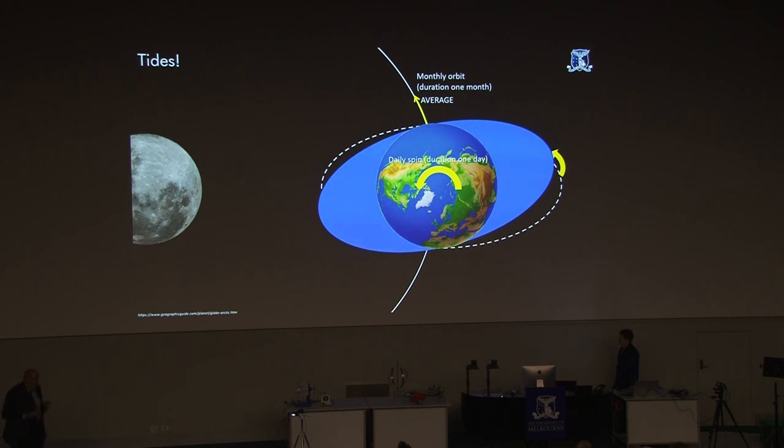So this is the correct explanation of the tides on the Earth. But there's a problem for the Moon. It's not a problem, there's a phenomenon of the Moon as a consequence of this effect. Namely, that this bulge of the water is close to the Moon compared to the bulge on the opposite side of the Earth. Consequently, there's a pull of gravity between that bulge, greatly exaggerated, by the way, it's only about a metre or two, depending on local geometry, it's not half the diameter of the Earth, it's not a thing.